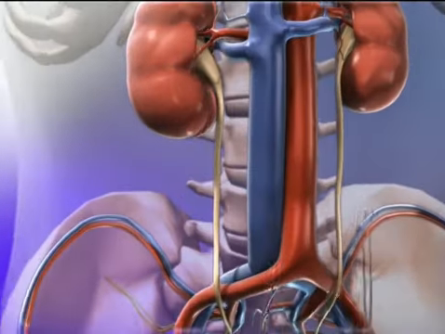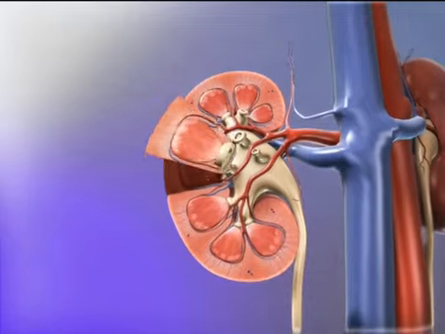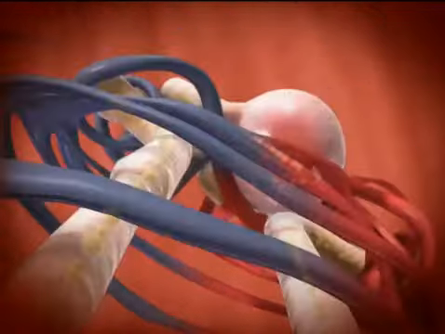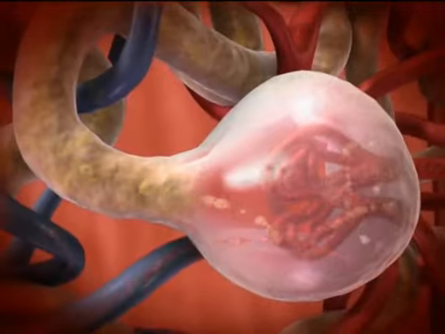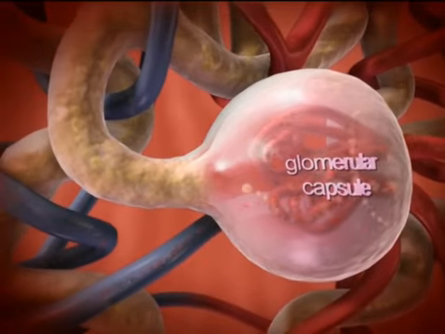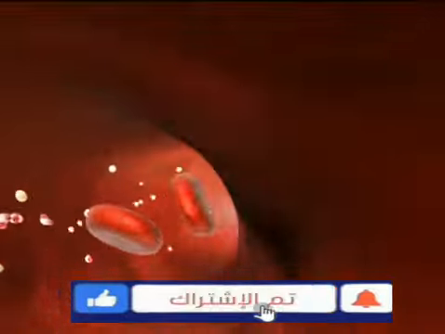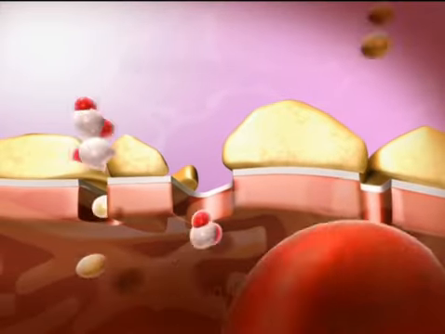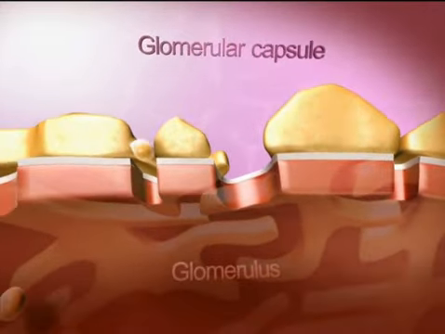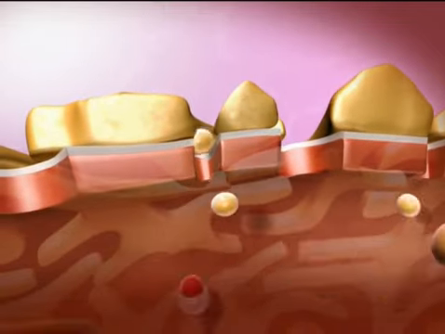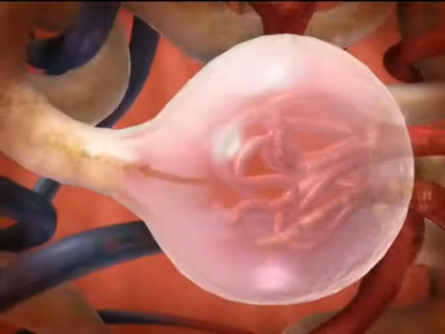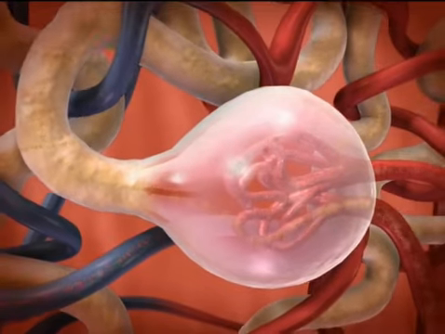Each kidney includes over 1 million blood-filtering units called nephrons. Blood enters the nephron through a capillary bed called a glomerulus. It is surrounded by a cup-like structure, the glomerular capsule, which is the beginning of the duct called the renal tubule. As blood flows through the glomerulus, blood pressure forces it against a specialized layer of cells that surrounds the capillaries. The layer of cells blocks blood cells and proteins, but lets waste and water pass through the glomerulus and into the glomerular capsule. The filtrate then flows into the proximal convoluted tubule.